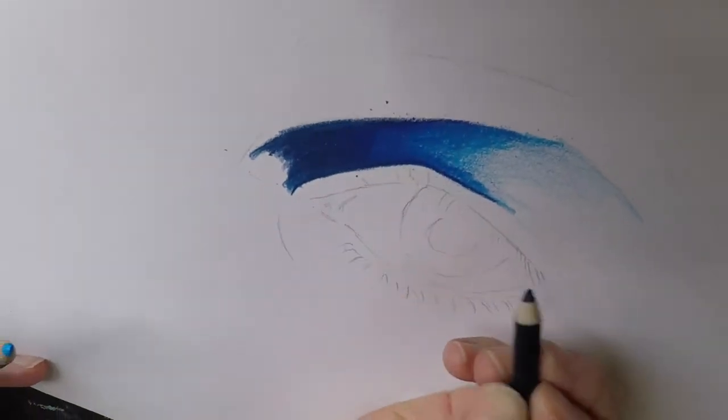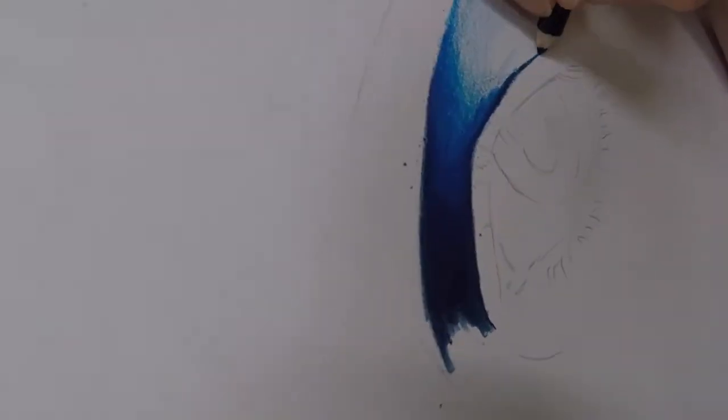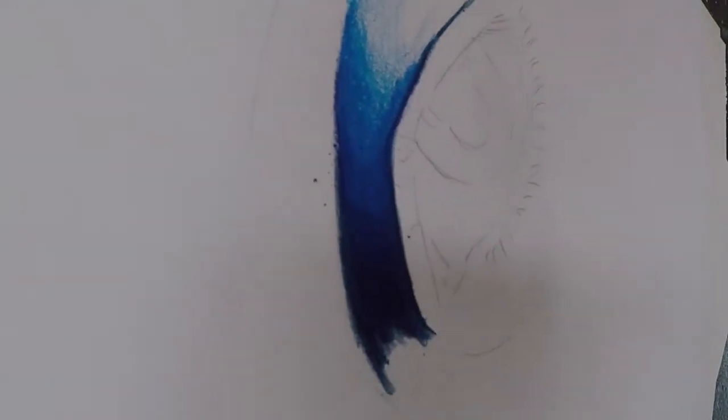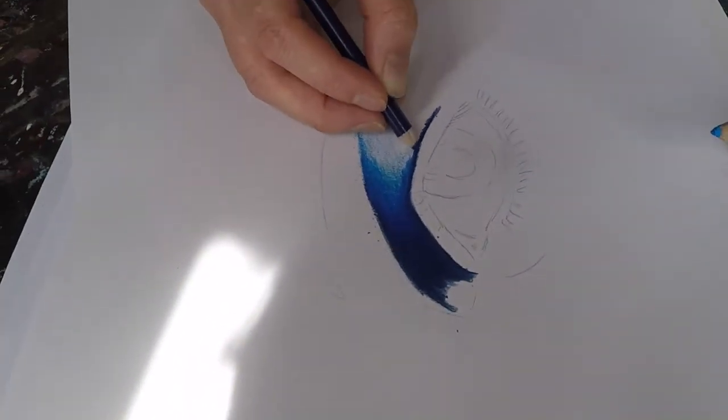You're always aiming for the very best, so always review everything that you've done. Don't be afraid to go back to something, don't be afraid to correct it, because that's what's going to get you those high levels of achievement that we're aiming for. Now I'm coming back to this mid blue here, because this area needs a dark tone.